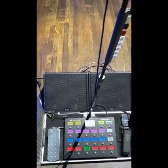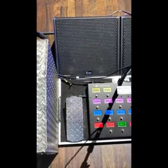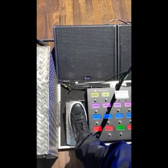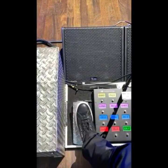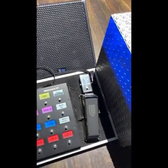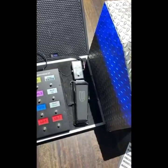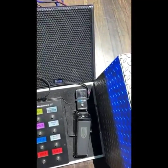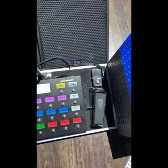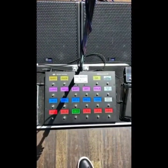So now going down to the pedal board, on the left, that's an Ernie Ball volume pedal. Of course, it's all tricked out with diamond plate to look cool. It is acting as a controller for an expression pedal for the volume block in the Axe FX. Over to the right, the JP95 wah controller, that's controlling my signature wah that's in the rack, and then a TC Electronic Polytune 2 black, because black is cool.